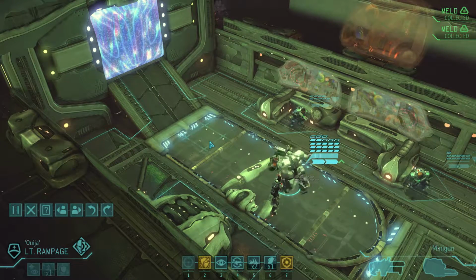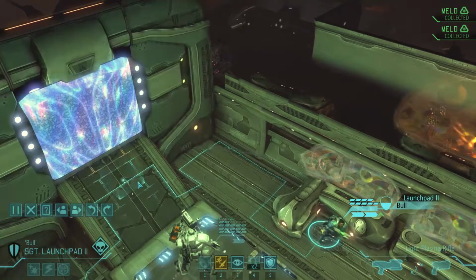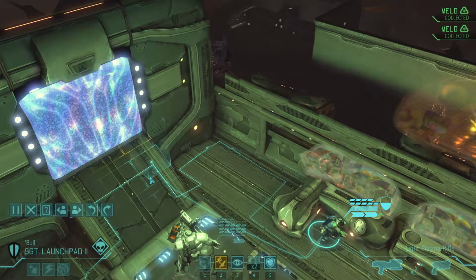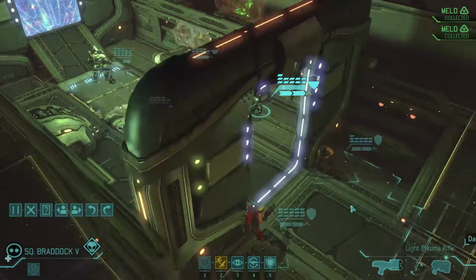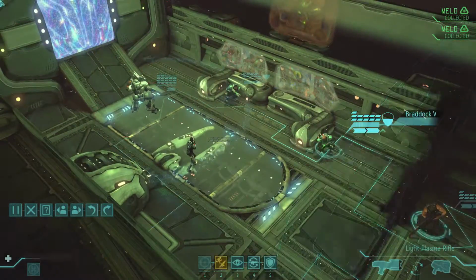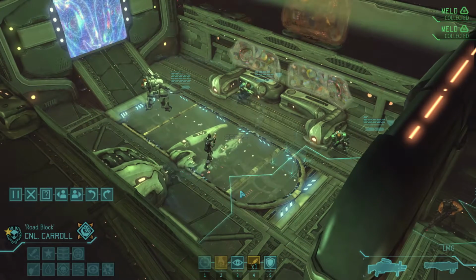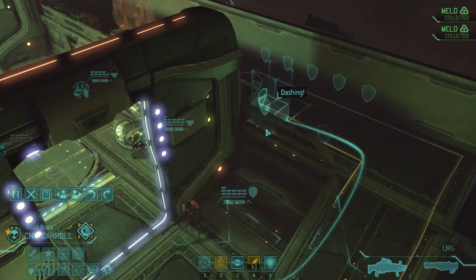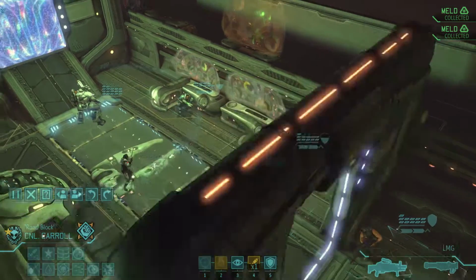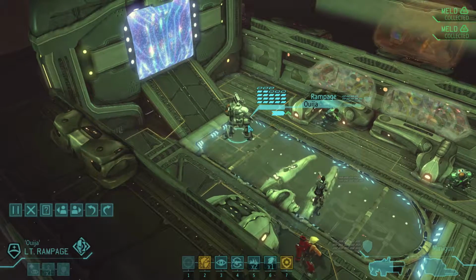Now we do have a sectoid out there, and I really don't want to kill it. I really don't want to kill it, but I'll kill it if I have to. That's for sure. But what I would like to do is see it and then suppress it, something like that. Suppress it while my other guy gets in there.